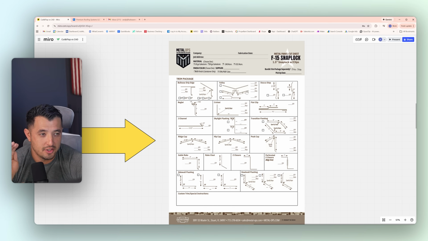So I just wanted to start with that: on our cut sheets, if you don't see pitch, it's because we don't need it. If you don't see blank lines for you to fill in measurements, we don't need it. But if you do, we're asking you for it. So you can tell me you need 7 skylight flashings, but if you leave the rest of this stuff blank, we can't really bend the skylight flashing, because we need to know how tall it needs to be and how long you want this saddle measurement.